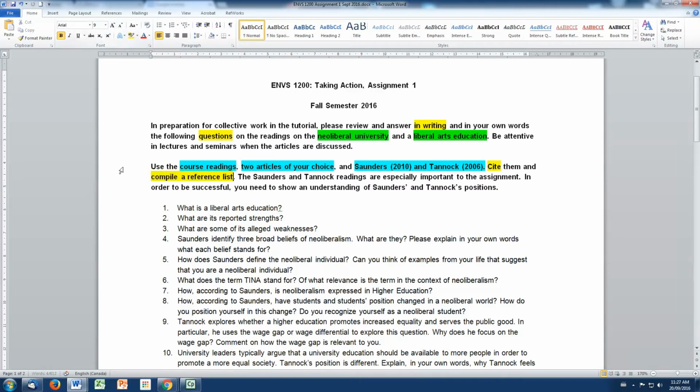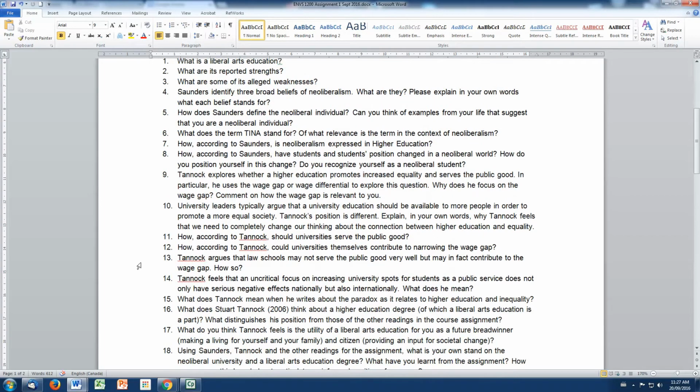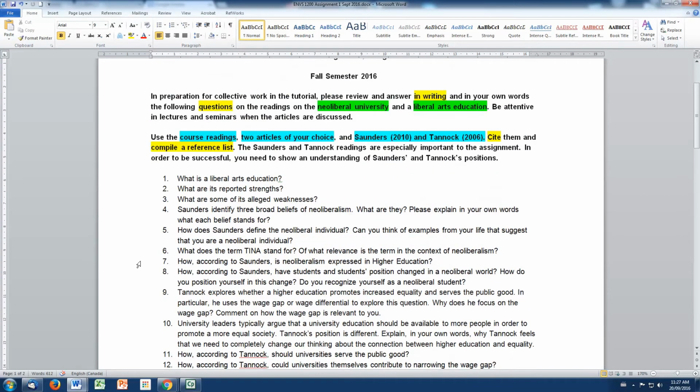Now, this is what the assignment is asking you to do, so I want you to read that carefully and actually start with reading the 18 questions that you will have to answer while you're writing your paper. And I'm saying this because I think the more prepared you are for what you have to pay attention to when you read, the better it will be. Okay? So now that we know what we have to do, I think we should start looking at getting the 2 articles of your choice.